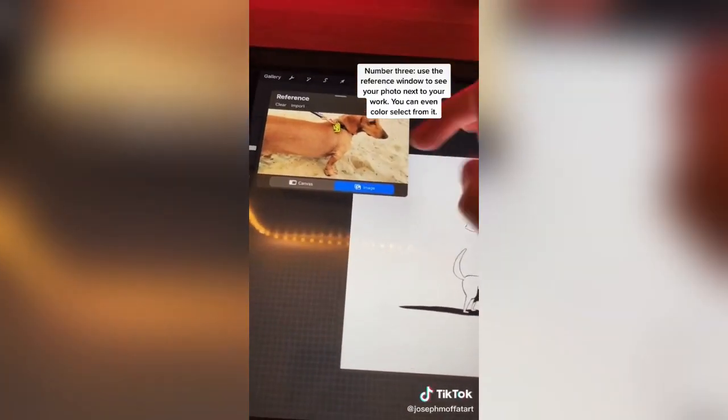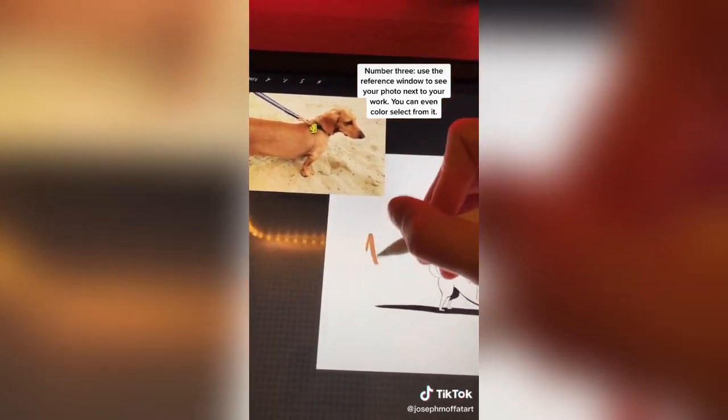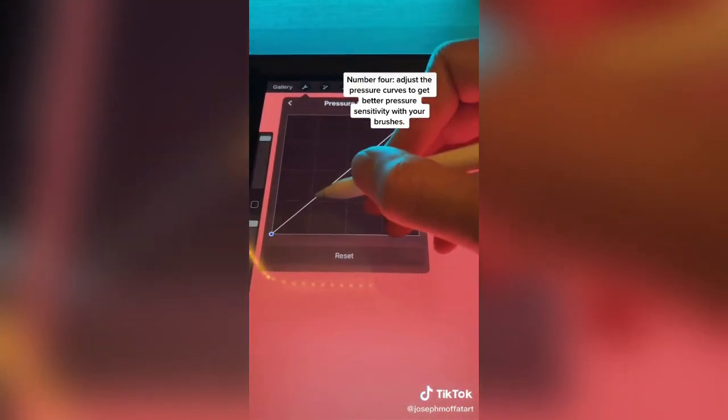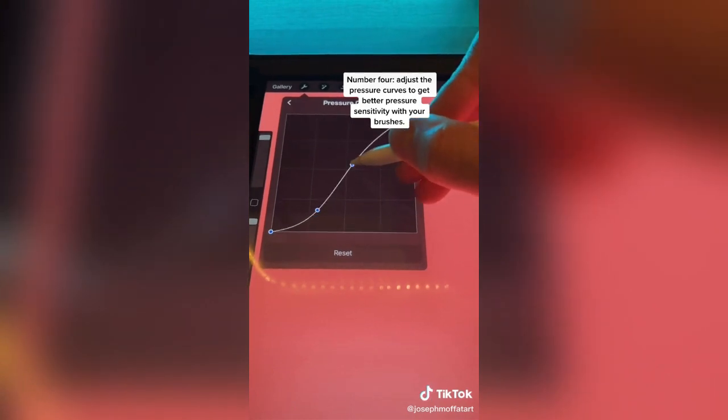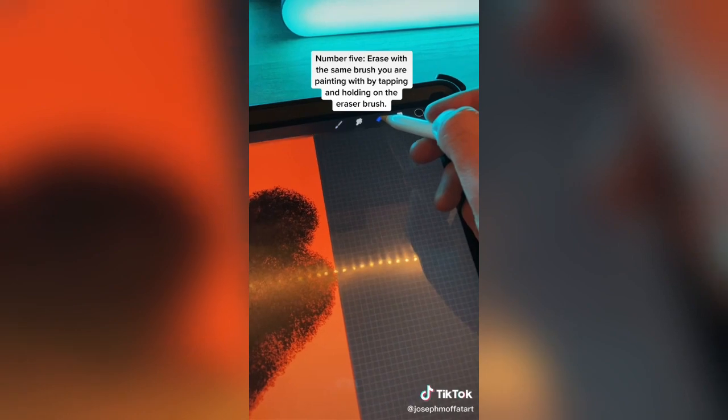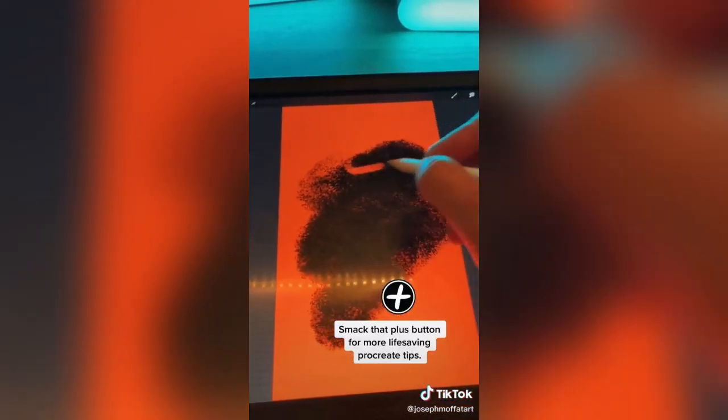Number 3, use the reference window to see your photo next to your work. You can even color select from it. Number 4, adjust the pressure curves to get better pressure sensitivity with your brushes. Number 5, erase with the same brush you are painting with by tapping and holding on the eraser brush.